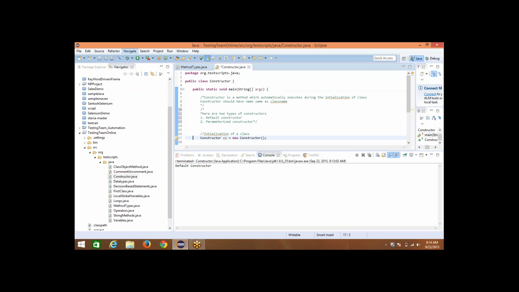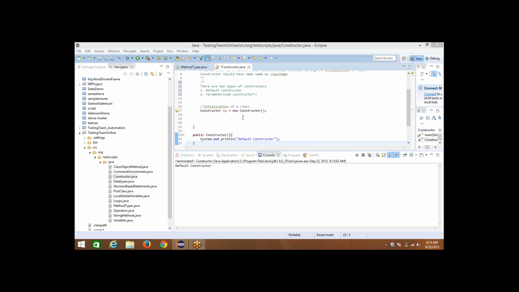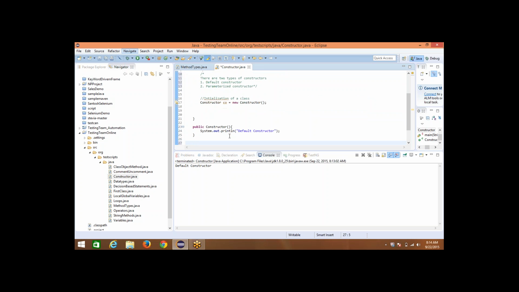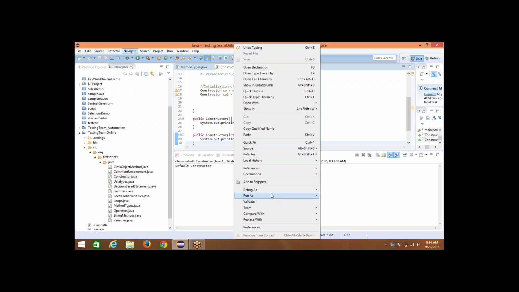This is the default constructor, which does not have any arguments. You can see there are no arguments here, but now I'm going to create one more constructor which has arguments. I'm just doing a sum operation. Suppose I want to execute that, I would like to create a new constructor and initialize the class with arguments. Okay, I have initialized the class with the parameterized constructor. Let me execute now.